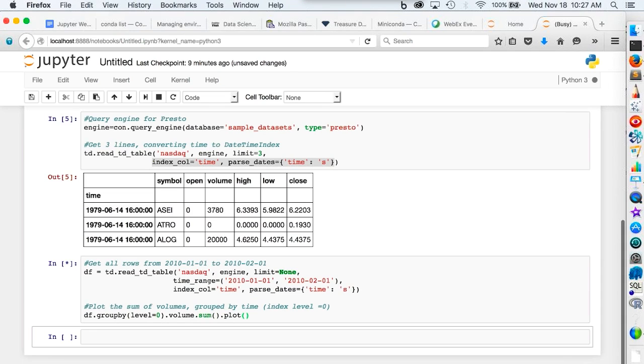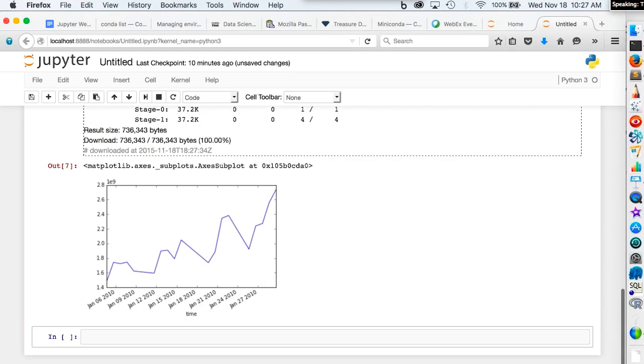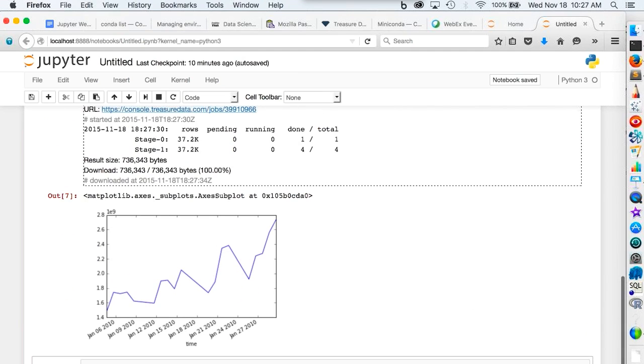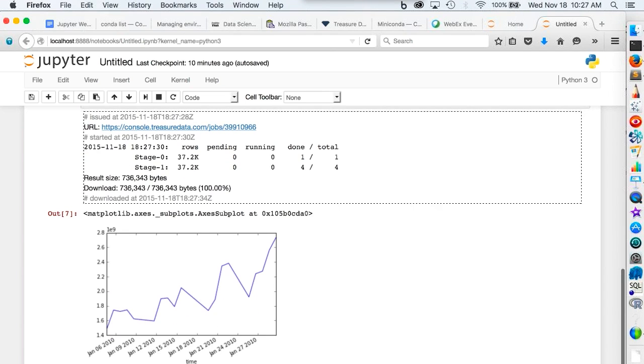Right. Shift Enter. It's going to run that job in the background again because it's running all of the instructions in this cell, and we should get under here a nice plot, as you see. So we can see how that volume of trades looked on our NASDAQ index during the month of January of 2010, right?